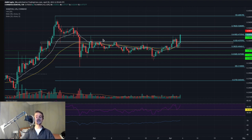Now the trading session would be bullish if it closed above 0.44, and even more so if it managed a close above 0.458, and this would indicate that bulls were firmly in the driving seat. Now the RSI did not dip beneath neutral 50 and was at 67 once more, showing upward momentum was yet unabated, and the OBV was also in a steady uptrend, highlighting the demand behind the rally of XLM.